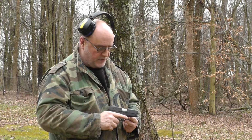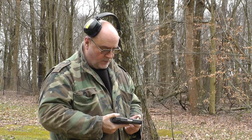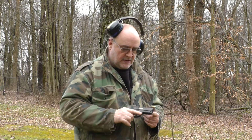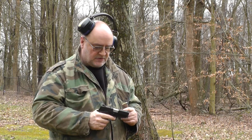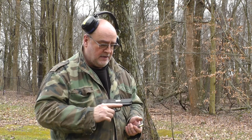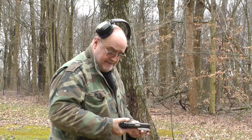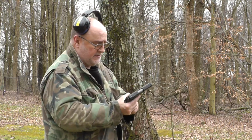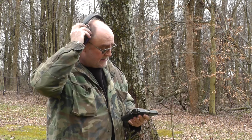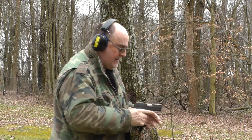We're outside with the Smith & Wesson 457. I have the factory magazine. I did oil this, so it's pretty fluid. When I took it apart, there is wear inside, but it almost looks like it was run incessantly at a gun shop. I don't see any signs of being fired as much as it's just slide being dragged on a dry frame. Also, I wasn't aware of that. This gun has a dual recoil spring, one inside the other, kind of like the Colt Delta Elite did. I didn't know Smith & Wesson even did that with their pistols. Look at that. There we go. Doesn't like those magazines loaded to full capacity.